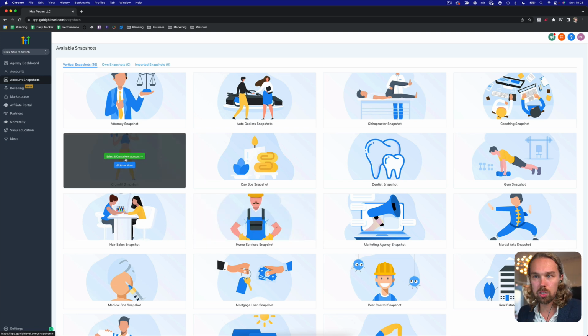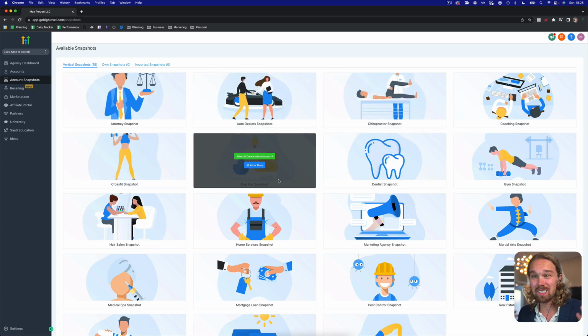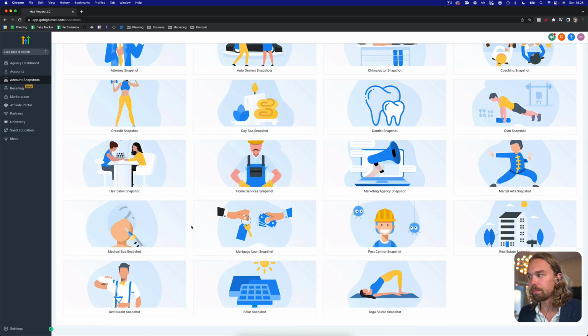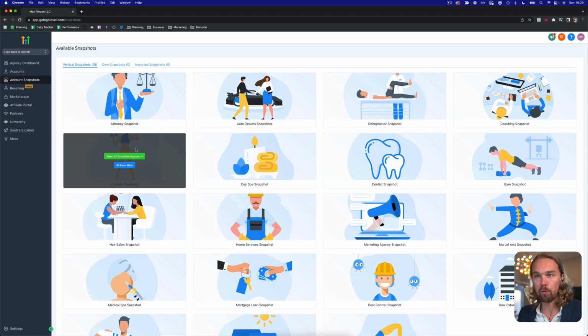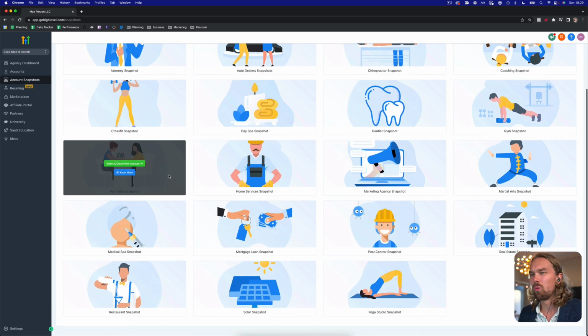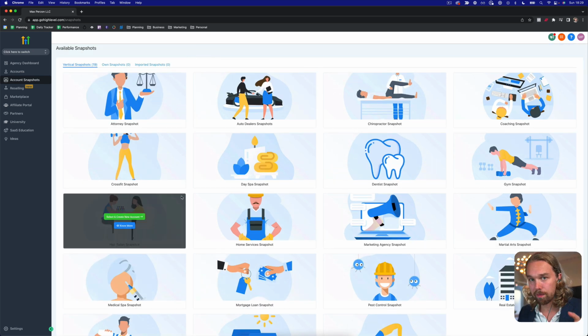But High Level has also created their own snapshots. They have one snapshot for attorneys, for auto dealers, chiropractors, dentists, etc. You can see a ton of different snapshots here, so this can be a good starting ground. Let's say you go for gym clients, then you can check out the CrossFit snapshot here and see how they built out those accounts for a CrossFit gym. We always custom build our own because it's just better. As you get to know Go High Level more, you can start to build your own snapshots instead. That's something I'm going to teach you later in the course as well, how to build the actual snapshots for your clients. But for now, we're just going to focus on your agency first and get that set up.